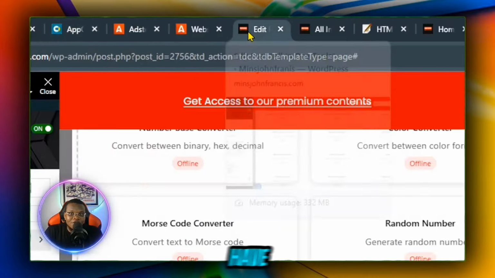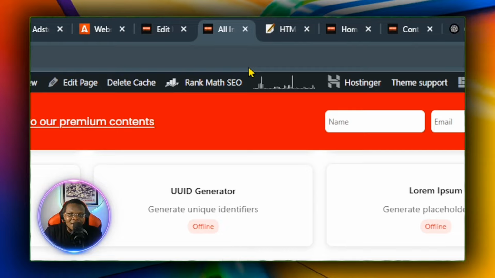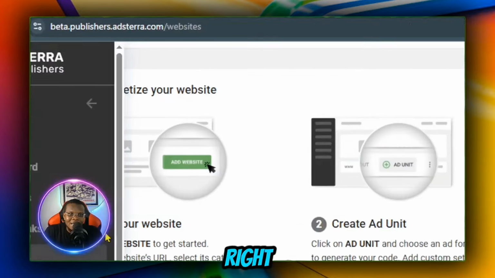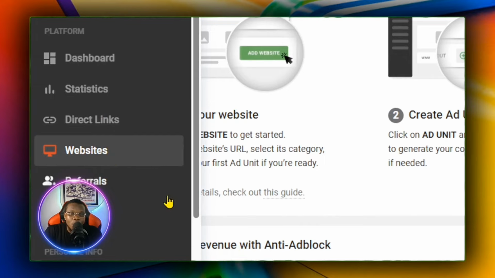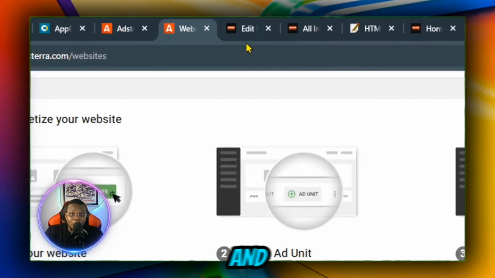All right, so remember, you have to make sure that your website is monetized with advertisement via Adsterra. Okay, so remember, we've already created our account on Adsterra. Just come over to your Adsterra right here, then add your website from here, copy your ad unit, then paste it on your website. And if my team have already built and monetized your blog, you don't need to do any other thing again from Adsterra or monetization.